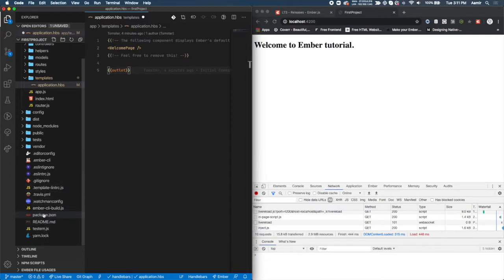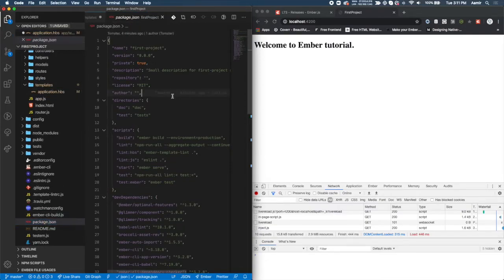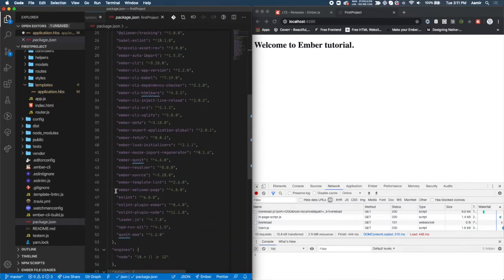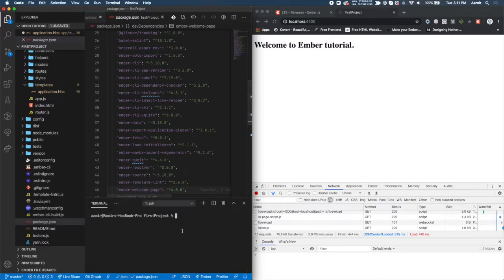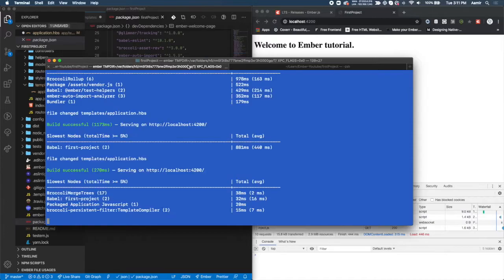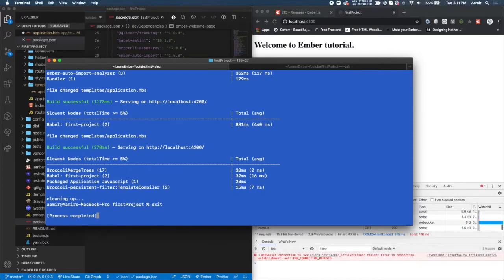In package.json file, you will see ember-welcome-page package is installed. In VS Code, I have opened the terminal using the shortcut. As I do have terminal inside Visual Studio Code, I don't really need that external terminal running and can run Ember server from within the Visual Studio Code.